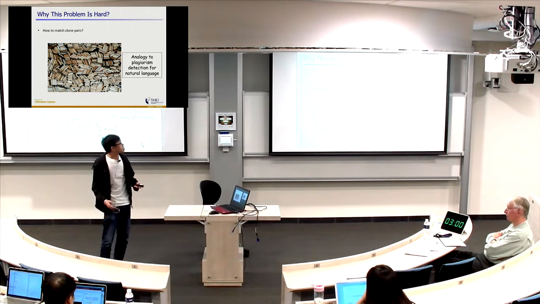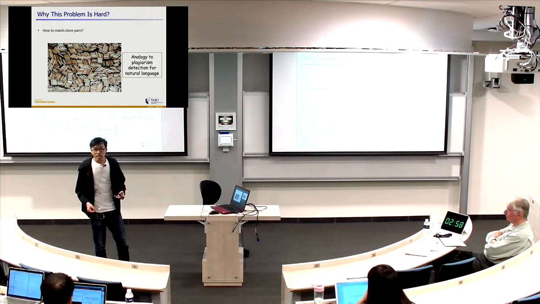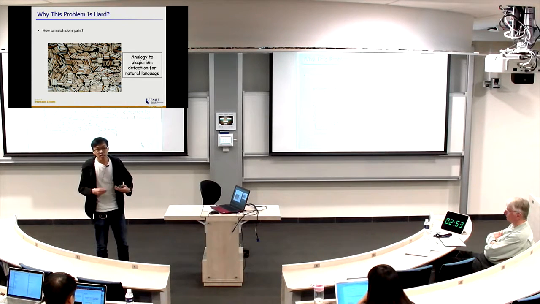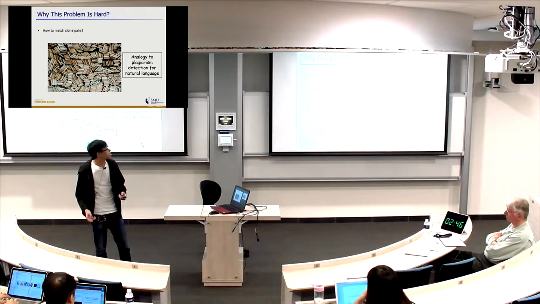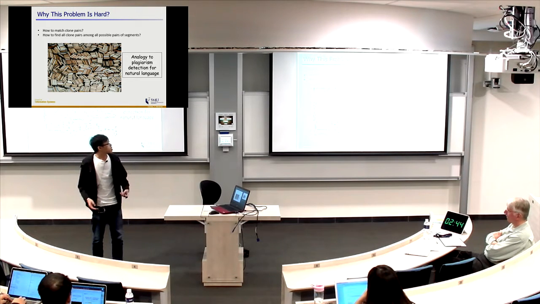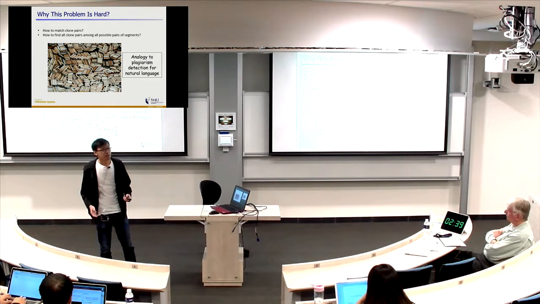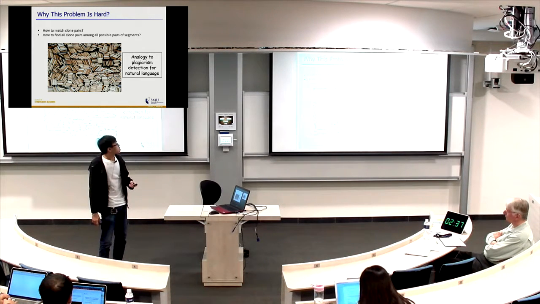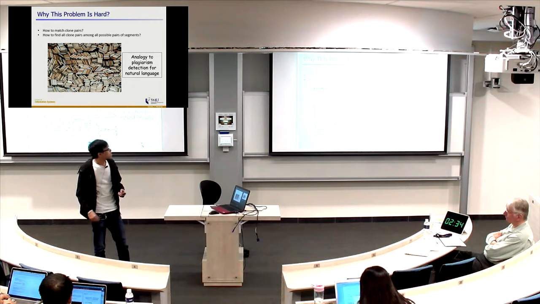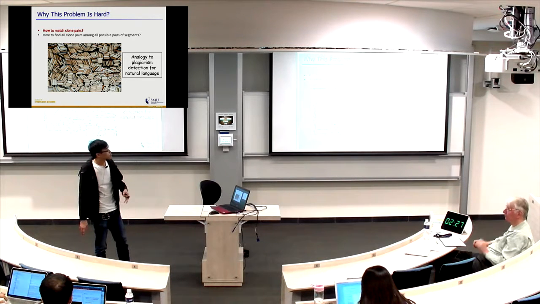So the first problem of code clones is how to match a clone pair, which may be exact string matching of text, or it may be a patchwork matching, just like plagiarism detection. The second problem is how can we find all clone pairs among all possible pairs of segments? In this presentation, I will just focus on the technique to match clone pairs, and I will not give any information about the other problem.